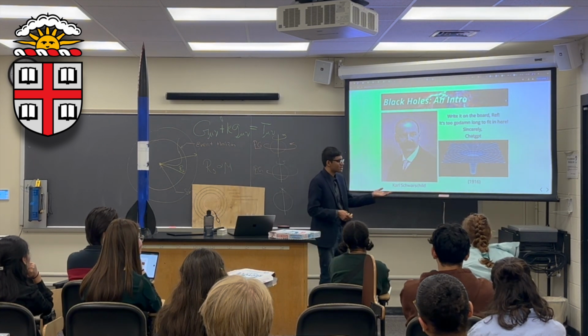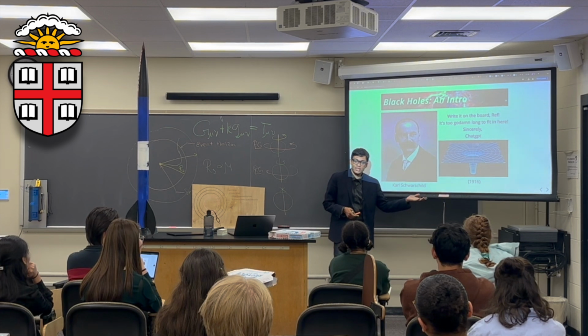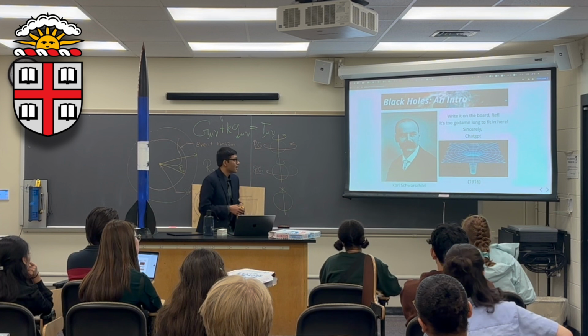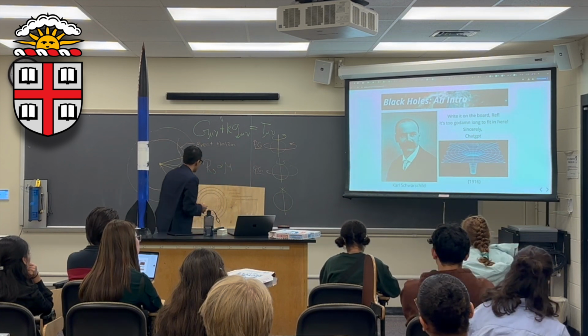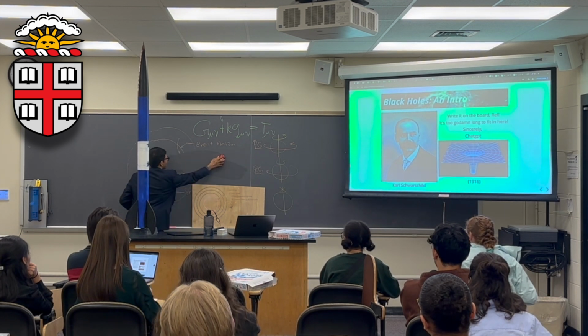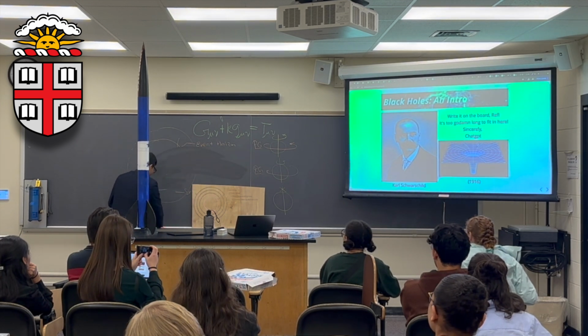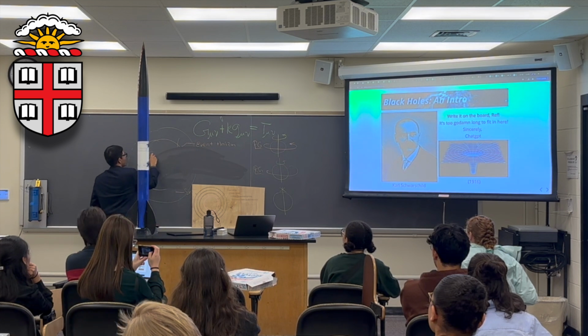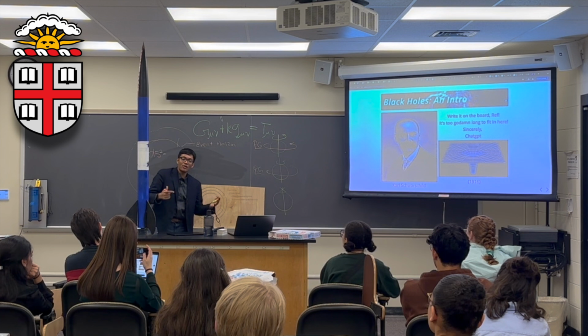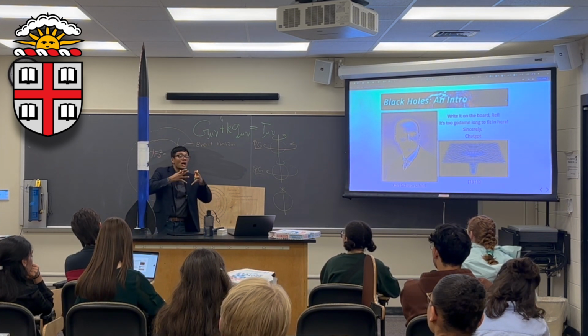But Carl Schwarzschild was the first person to discover a solution to Einstein's field equations, and that solution was a black hole. Clearly, ChatGPT was not working, so I'll have to compensate for that. So this is the solution. Wow, okay. The solution that Schwarzschild found is called the Schwarzschild metric, and it tells you everything you need to know about a black hole that is non-rotating.